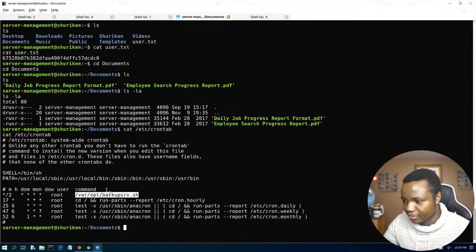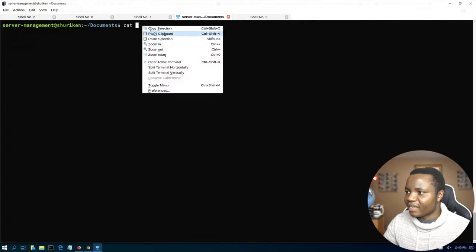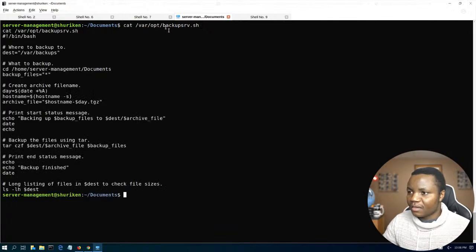Backups server.sh. So if you just joined us later, we're trying to escalate our privileges now. We were able to pivot from www data to here, abusing some service that is running here. And now we just found out that we are running a cron job. On these capture the flags, there's a reason why they put this thing here. Okay, backups, and look what we have. Our good friend.